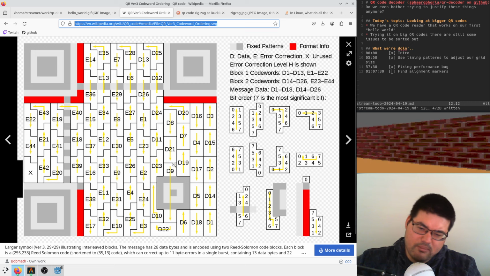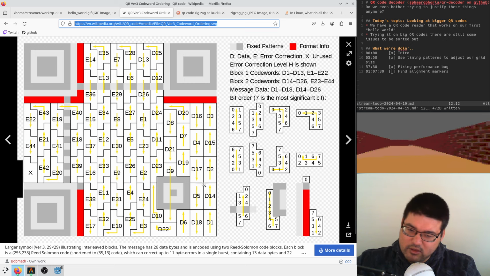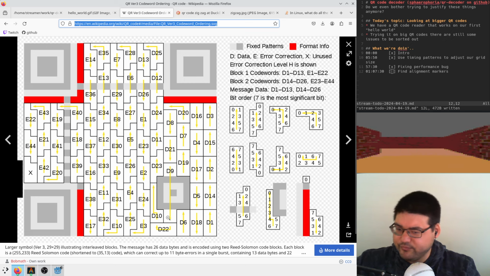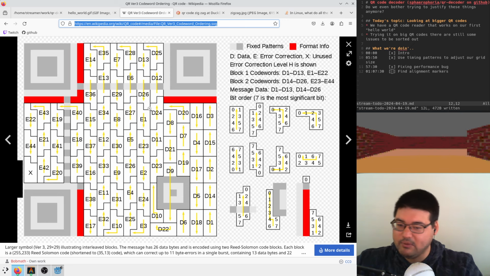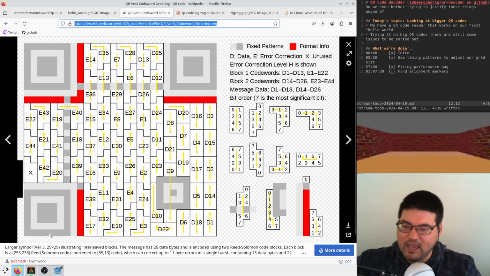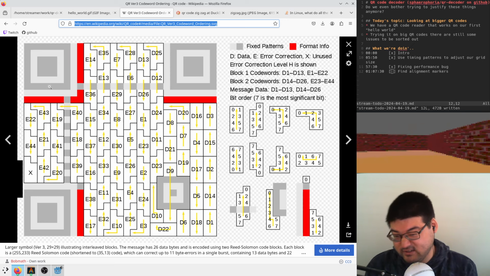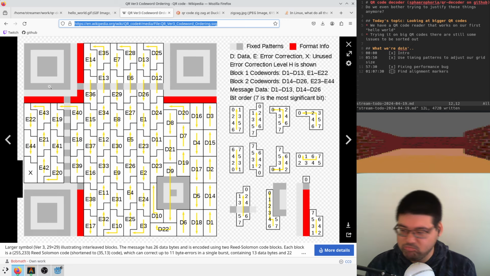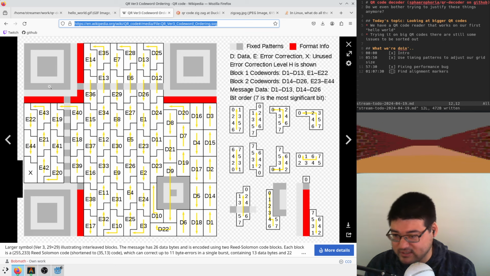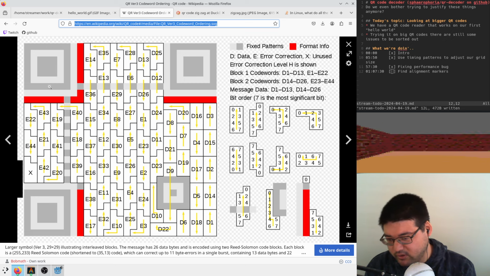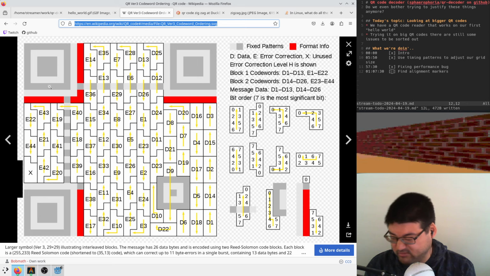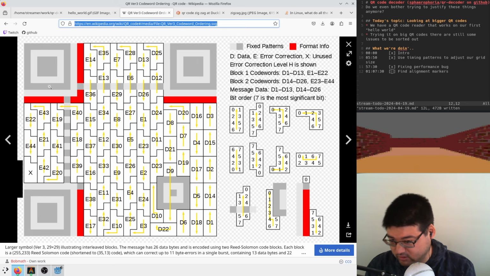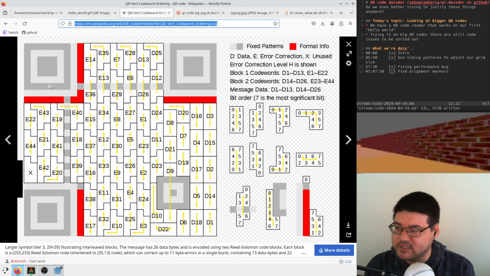We could reuse our bit iterator that does the zigzag pattern. We could do it once with no alignment patterns, looking for alignment patterns, and then do it again. Does that make sense? It saves some code. It means that we don't have to write a second iterator. But the idea of just walking left to right, top to bottom doesn't seem that hard. Right? I don't think that we have to skip anything, right?